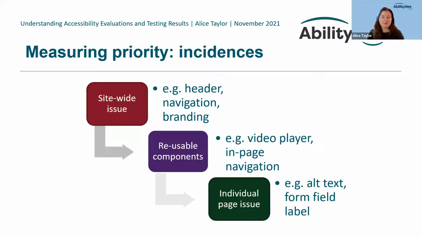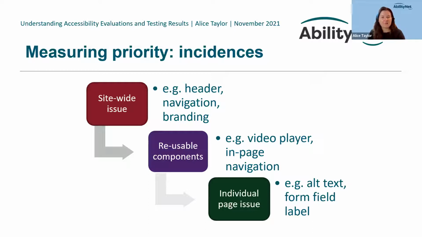And then something that was maybe a reusable component might be considered a medium priority, for example. Generally we do recommend designing and developing with reusable components. This could be, for example, a video player component, which anytime a video player is used, this component is used. And this can be helpful rather than having different components across the site. By fixing the issues with a reusable component, you fix every instance of that issue. And then you might also have individual page issues. This could be something that only occurs on one page, and therefore may seem like a lower priority.